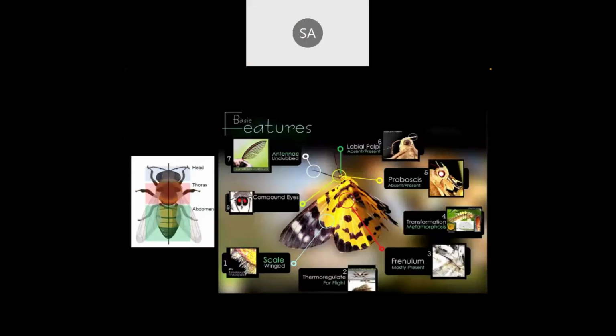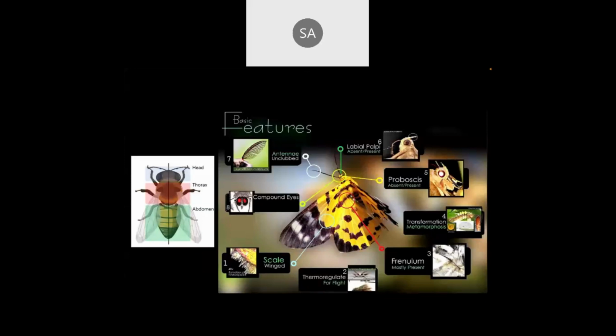One more thing is that moths and butterflies lack jaws. They have been replaced by a tongue, or we can say the proboscis. They consume the liquid food or nectar with this proboscis. The proboscis is always coiled inside their mouth part, which is released when they find a flower and put inside the flower to sip out the nectar. So these are the basic features.